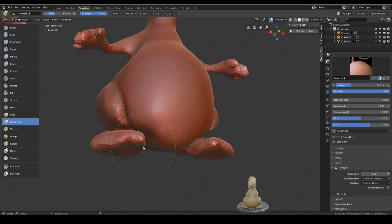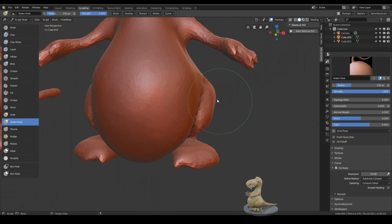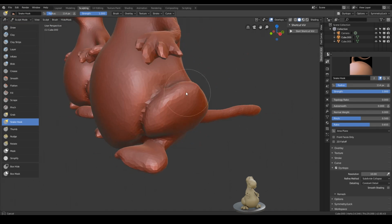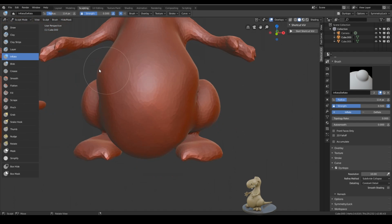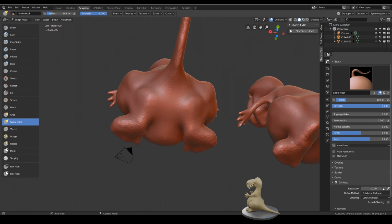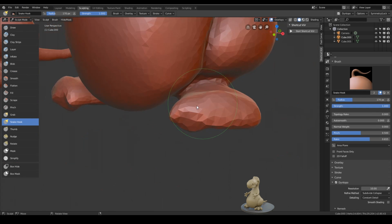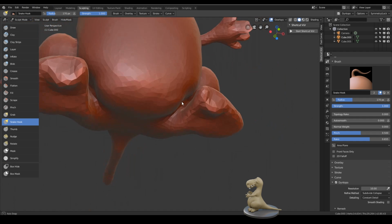So the base of him fairly even, these pushed out to the side. I'm using that technique of tapping, so just tap tap tap to bring these areas out. I find that the easiest technique with the snake hook tool. So although I've not turned my resolution up, I am going a bit more detailed, changing the brush size down a bit more than it usually is, just to work on those minor elements. But again, it's really important not to up the detail if you don't need to. You just end up with more vertices than you need, and it becomes more complicated and awkward to push them around.